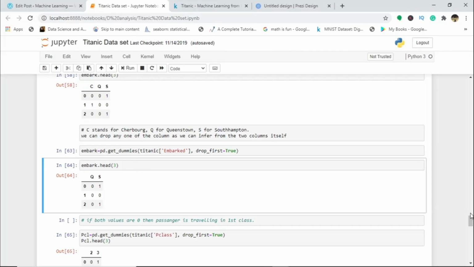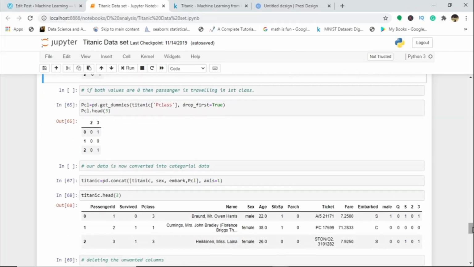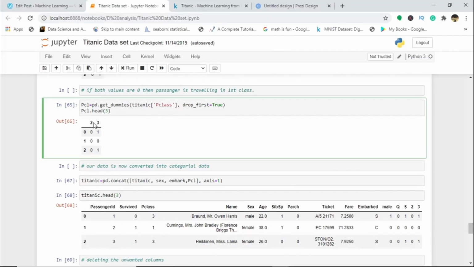Similarly, we can do it with passenger class. The passenger class has values like 1, 2, 3. So what we do is we again apply this get_dummies function to the passenger class, and we drop the first column.